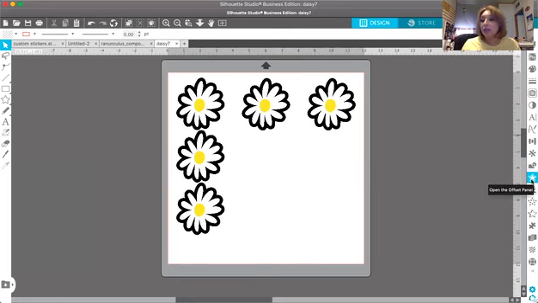Our next feature is the offset feature. I use this often. The nice thing about the offset feature is that it works with both images and wording. If you're not familiar with offsetting, you select an image or text, click offset, and it creates a bubble around what you selected, and then we can adjust it, creating a shadow type effect.